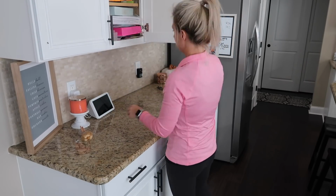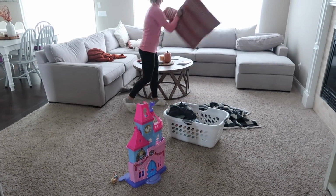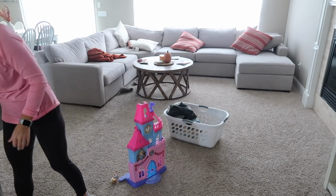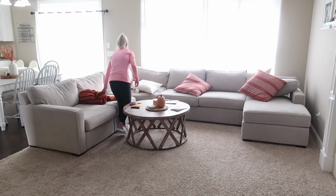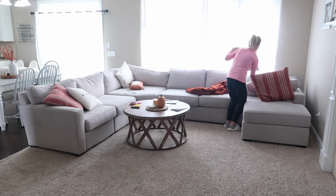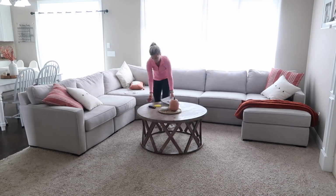I like to eat more protein in the morning. I feel like my body just feels better and I have a better morning when I eat mainly protein for breakfast. The kids have been eating these sausage, egg, and cheese bites. Mike's been eating them. You can honestly eat them any time of the day, but they're really, really good.